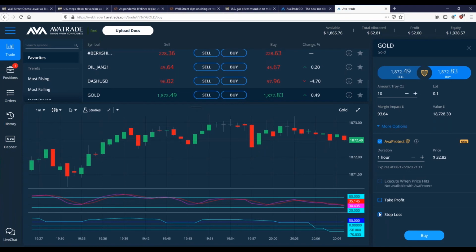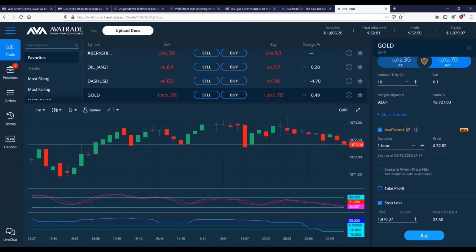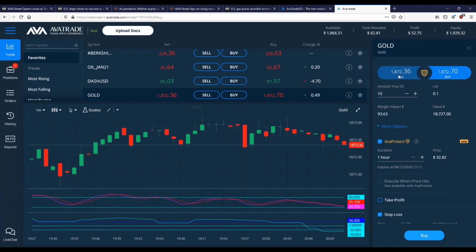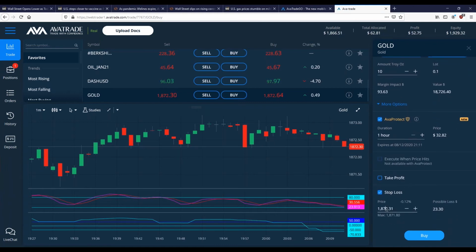Then I go down, I say, okay, let me put my stop loss. Maybe I want my stop loss down at 1850 in the price. So maybe I come here, I put 1850, and then I look and I say, whoa, look at my possible loss, $672 converted to my account currency. Whether you have euros or pounds, it tells you in your account currency how much you're risking. So I might say, well, geez, 200 would be 10% of my balance, approximately, of my equity. And so maybe I say, I don't want to risk that much. So I lower my trade size.